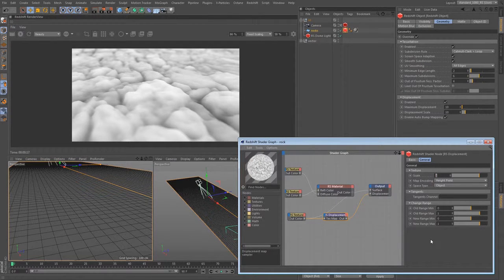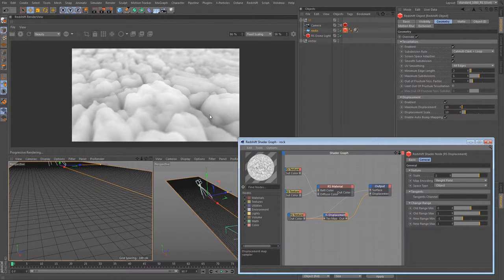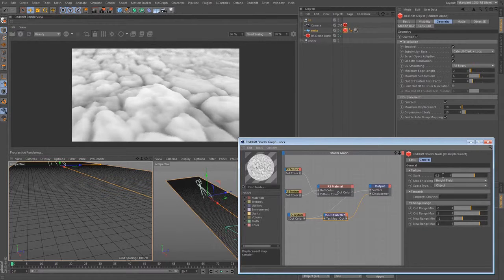Now, the second type of map you might get is that you'll see a lot of gray on it with a little bit of white and a little bit of black. And that simply means that gray is actually the original surface and white is extruded outward or displaced outward, and black is displaced inward. And if that's the case, we can use this handy dandy change range and just say our new minimum is going to be -1, and that means any of the dark values below 50% gray are going to extrude inward, and any of the white values above 50% gray are going to extrude outward. So if I lower my scale down to 0.5, we're going to see the darker areas rise up and the lighter areas collapse down, just like that.